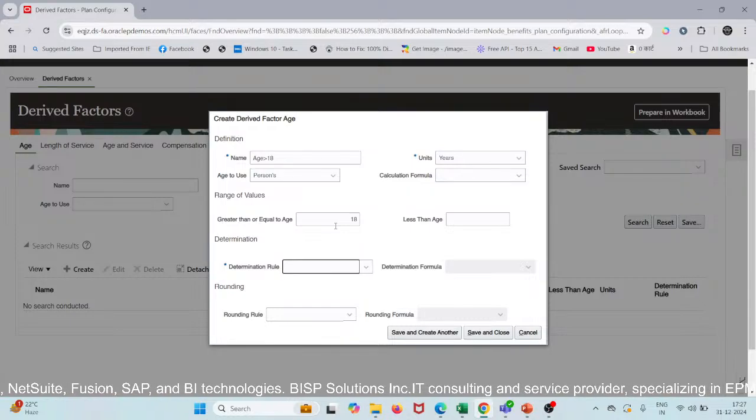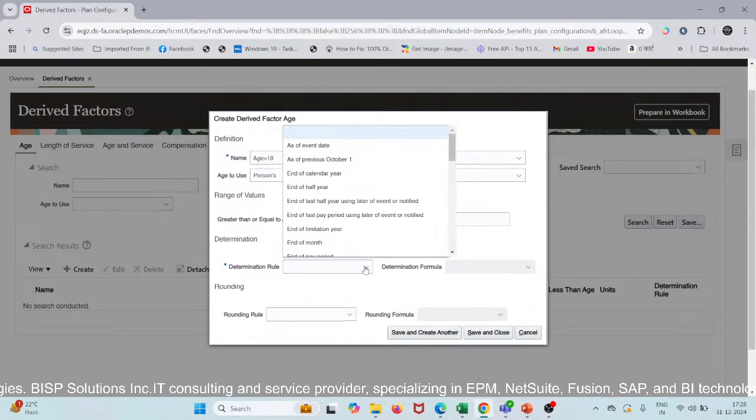Now you have a determination rule. So the determination rule determines on which date the derived factor is evaluated. For example, first of calendar year or as of date. So you need to specify the determination rule.